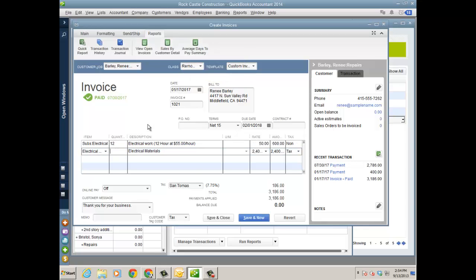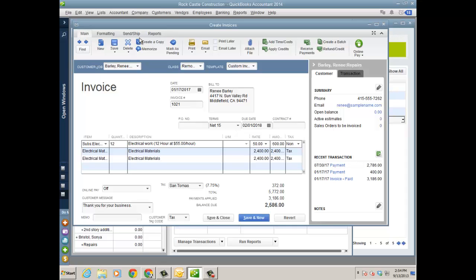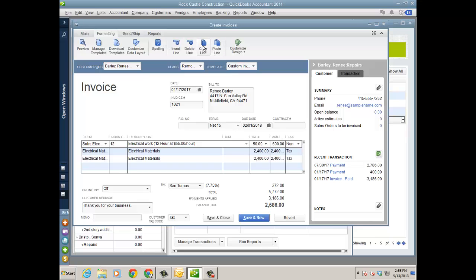Also, which is really cool, I can copy lines from one line to another on a transaction. And you'll find that there, as well as under the main tab, there's an ability to copy line, paste line. So we've added those features to transactions as well, and that might be helpful for some of you.